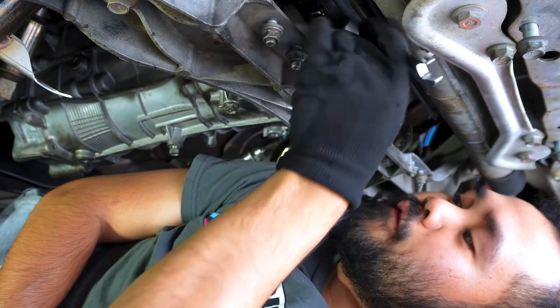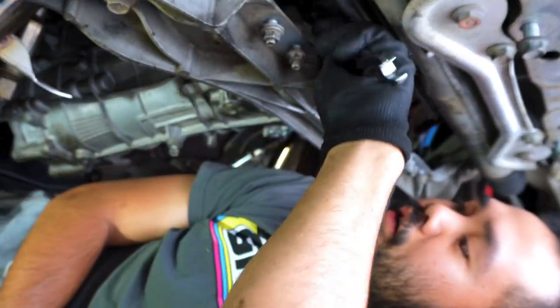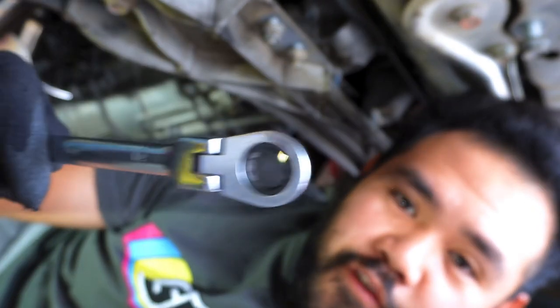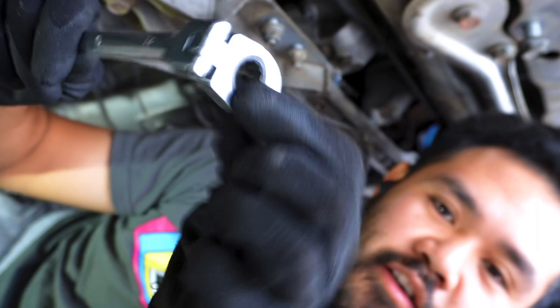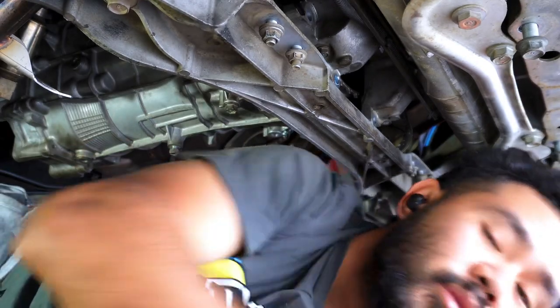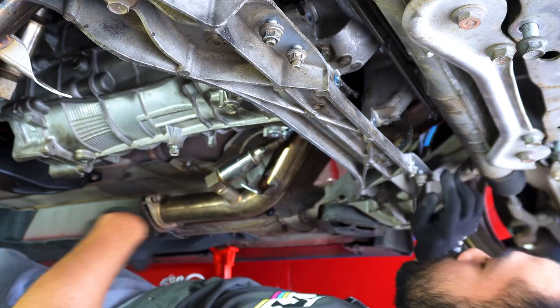These are one of my favorite tools. It's so handy. The ratchet spanner, one of my favorite tools, especially with the flex head. Oh, these have come in so clutch. Cool, that's four. I'm gonna take them off. Okay, we gotta go transmission side now.